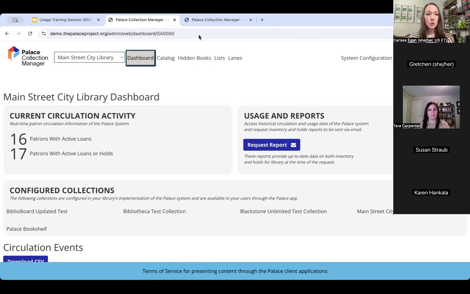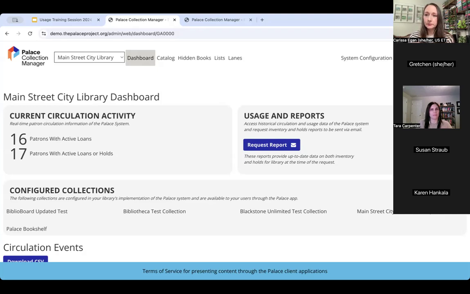And just a couple quick notes. To get to the new usage dashboard, you click on the View Usage link that's in the top right of the Usage and Reports box on the dashboard. Another thing we recently launched, along with the new usage dashboards, are inventory and holds reports, CSVs, that would be emailed to you. So if you have interest in looking at your inventory information as well as holds on collections, you can click the Request a Report button. I won't deep dive into those today, but I did want to point out that that's available to you now as well.